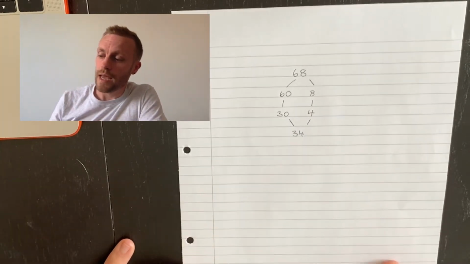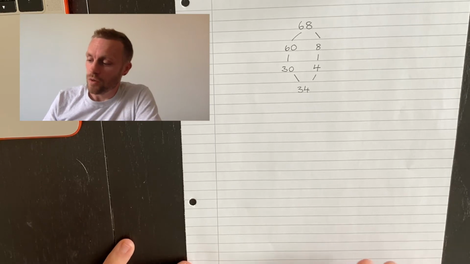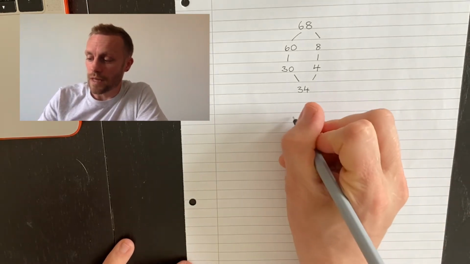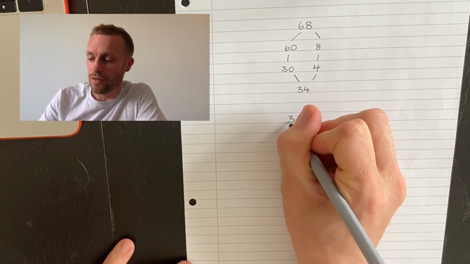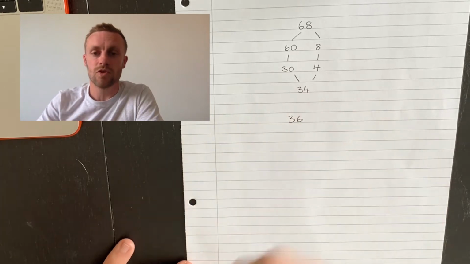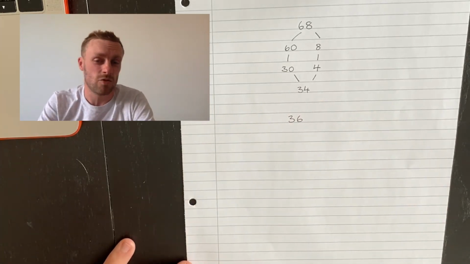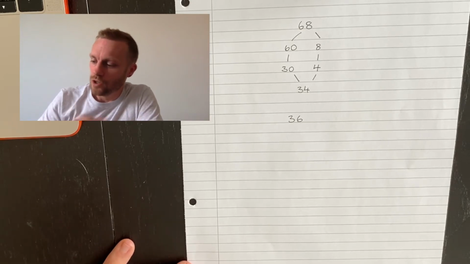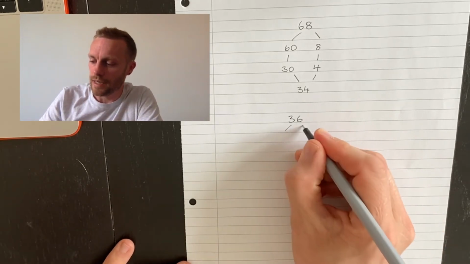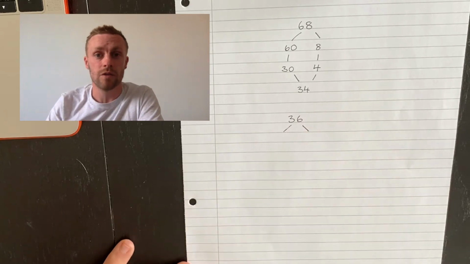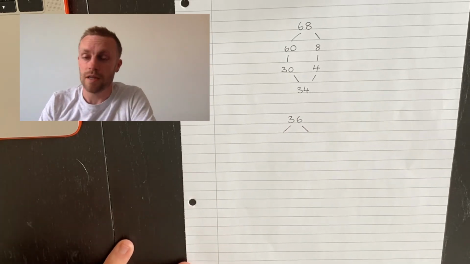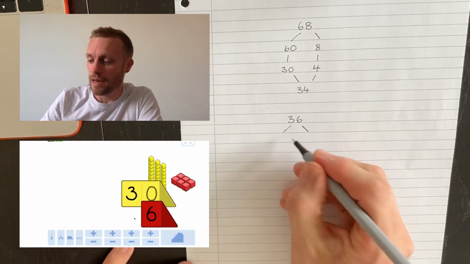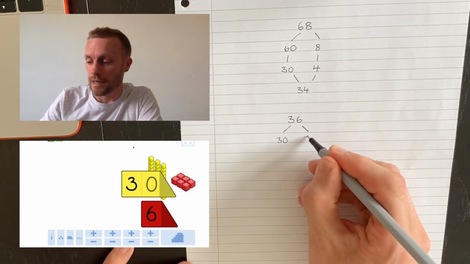So let's do a doubling diamond. So I've got something that is £36 and I'm going to buy 2 of them. It's a nice new jumper and I'm going to buy 2 of them. So I need to double it. So the first thing I need to do is partition, and again we can use our place value arrows to partition them. So if I partition 36, I get 30 and 6.